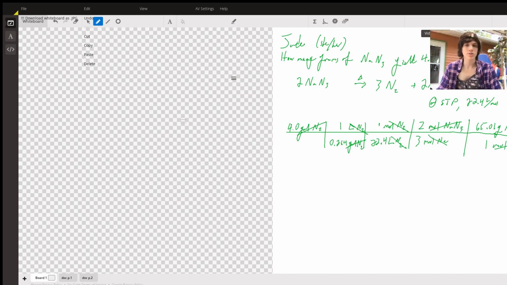The key thing in here is remembering that moles per liter is dependent on the pressure and the temperature, not on the weight of the gas, right? If it's an ideal gas, which we're assuming here. If it was a non-ideal gas, you'd have to use the van der Waals equation, it'd be a whole mess. If it's an ideal gas, 22.4 liters per mole, and that'll get you most of the way there. The rest of it is stoich.